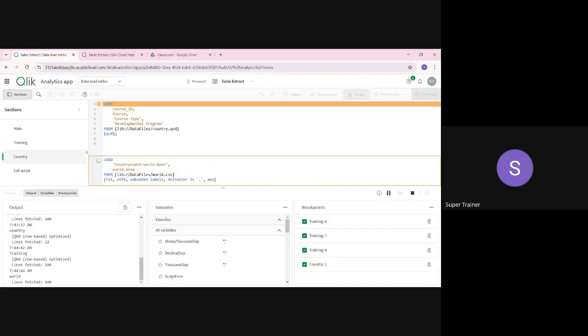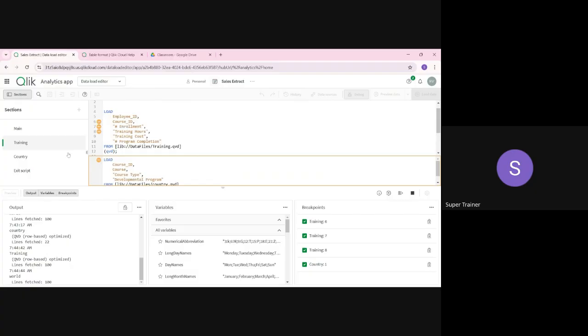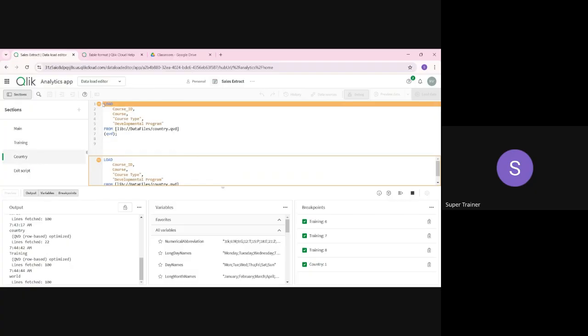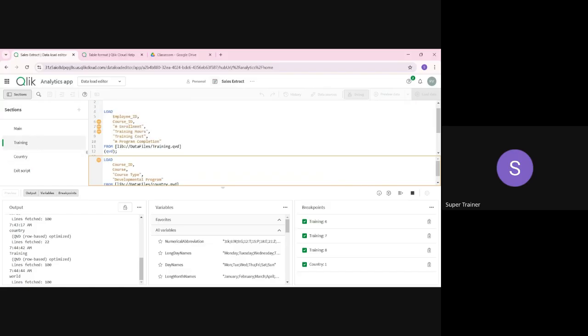See, this breakpoint will not work if you are providing it in this way. Wherever you are using the load statement, you can add the breakpoint there. Only those breakpoints are valid. In between, if you provide anything, it will not work.